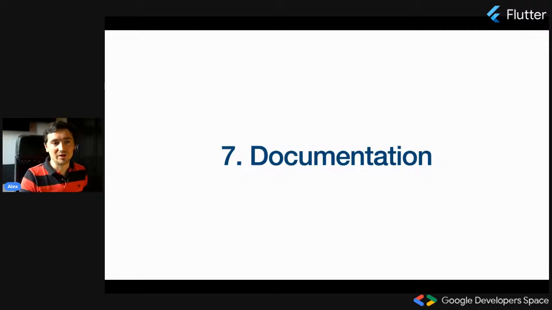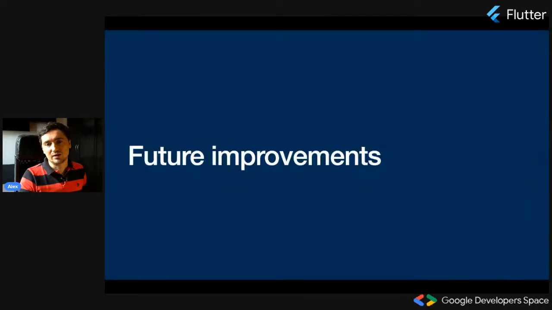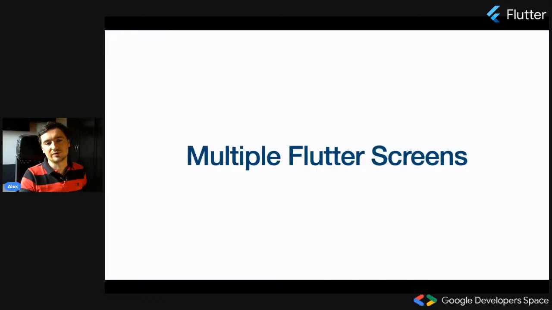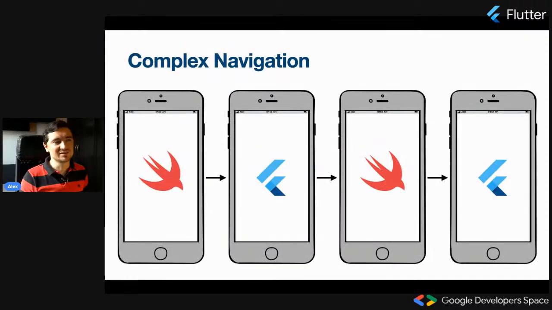So that's what we have about our existing solution, the problems and solutions that we had. Next, we still haven't solved some of the other issues that we face. For example, having multiple Flutter screens at the same time. You might have this complex scenario where you have a native screen, then you launch a Flutter screen, then you go again to native, then you want to open another Flutter screen.